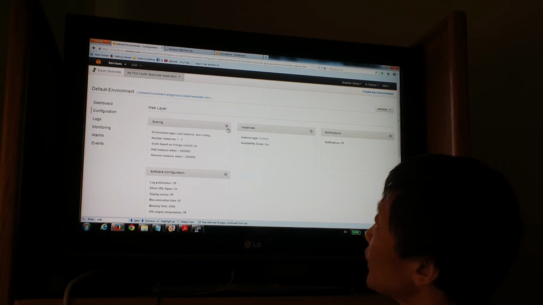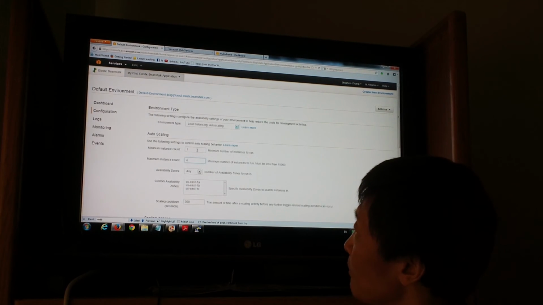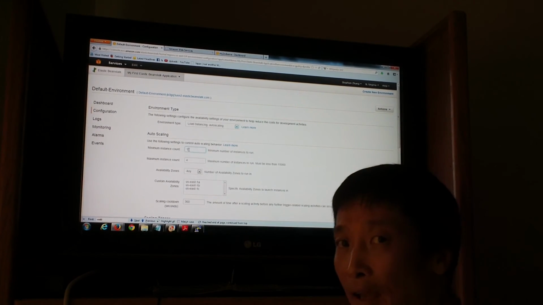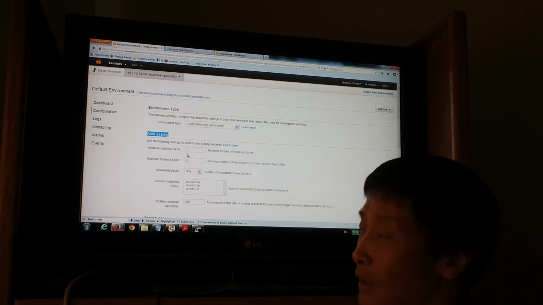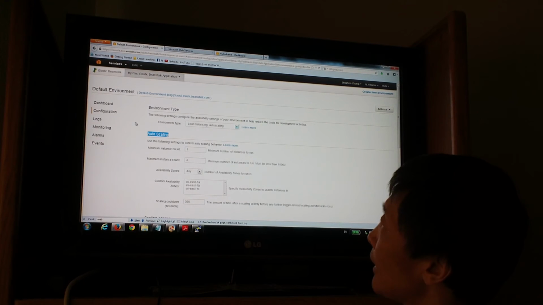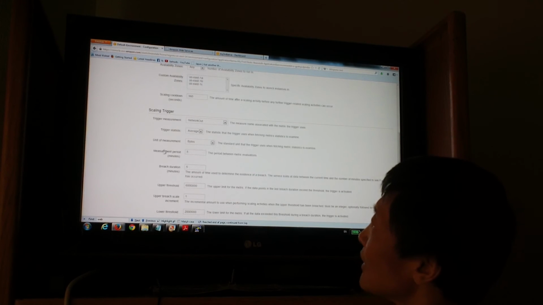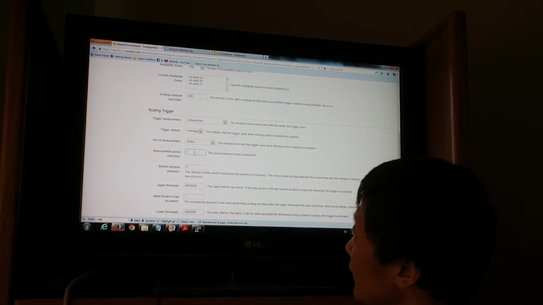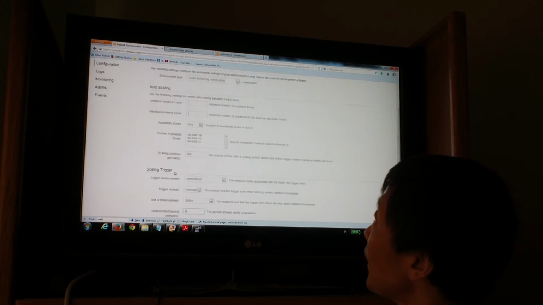In this case, you could edit. Say I want to change the availability zone. I have auto scaling with a maximum of 4 and a minimum of 1. If your website has a higher load, then the auto scaling feature will kick in and give you a second virtual web server, EC2, or a third or fourth. So this is a feature that enables horizontal scaling. Of course, there's a specific trigger, and how it's triggered, you can change in this configuration. Once you get to the point that you start paying for it, then you will pay attention to how important those things are. At this point, you probably don't care.